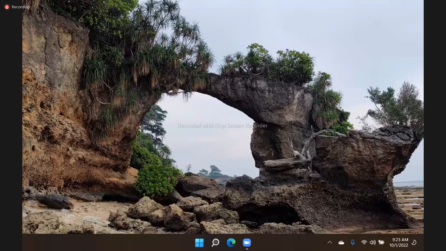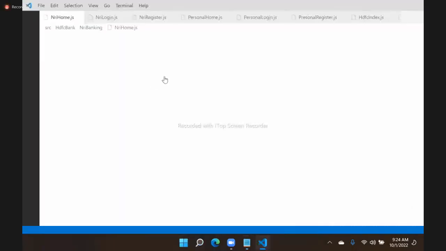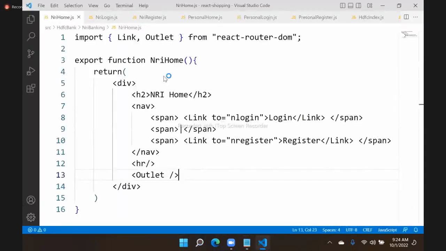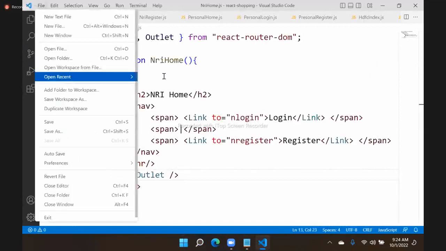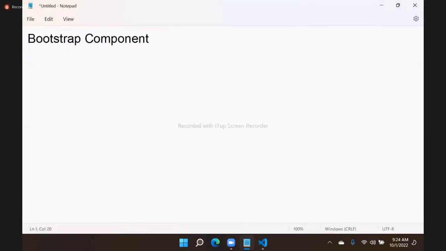In Bootstrap components, three important components we learned: how to use alerts, how to use buttons, and how to use badges.